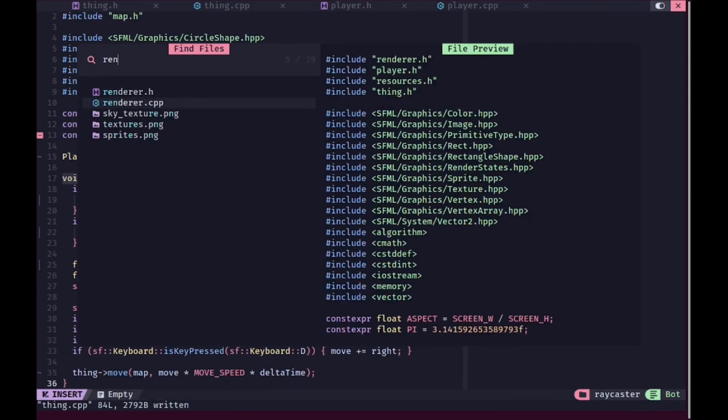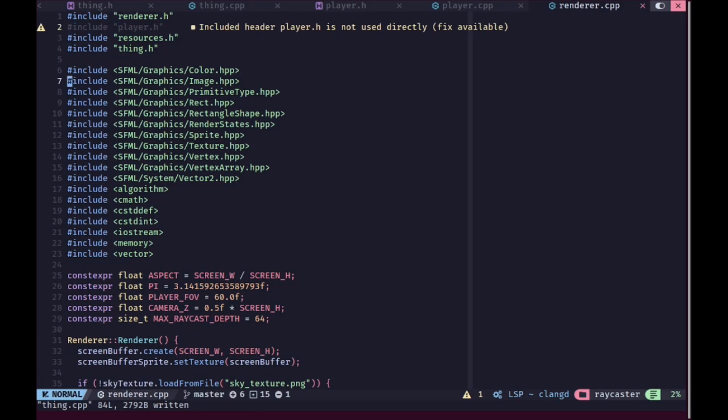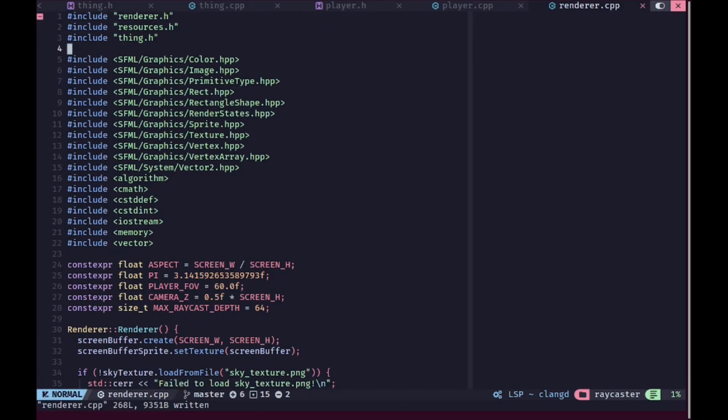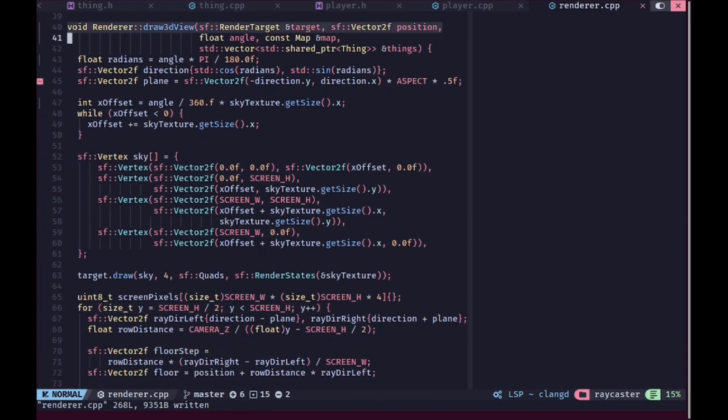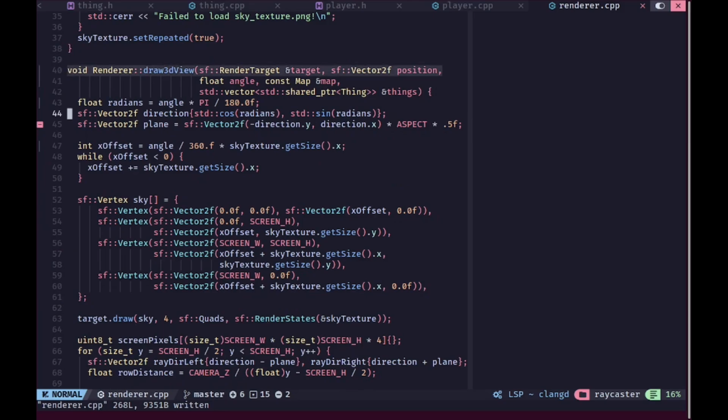And in render there were a couple of bugs in the renderer which I have fixed. We don't need to include player.h, by the way. And those bugs were that mainly, you can see that we actually use just the angle here, not player angle, whenever we are doing this. Anyway, one of the most important bugs was that the sky wasn't exactly correct, so the Euler formula was kind of broken. So a much simpler way to do this is to just take the angle of the player, divide that by 360, which means a full circle, and then multiply it by the size of the sky texture, and that will actually work correctly. So yeah, we have got that.